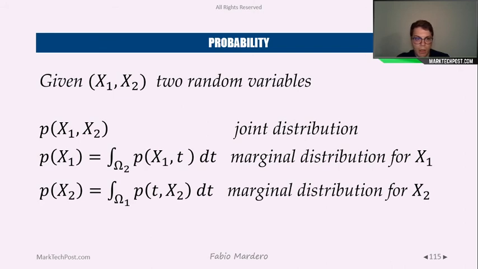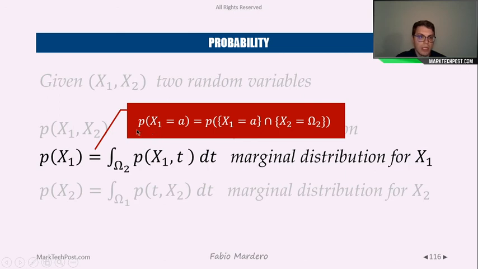Since we get this joint distribution, how can we derive from it the actual probabilities of x1 and x2? Well, we can do it through the marginal distribution. For example, the probability of x1: what does it mean? It means that we have to compute the probability of x1 whatever is the value of x2. With a continuous random variable, we can do it with the Lebesgue integral. The same for x2, of course.